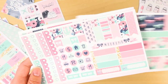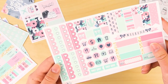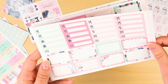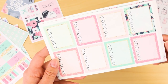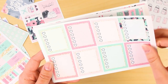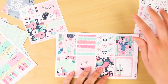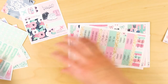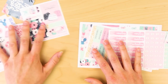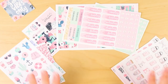Kind of cool toned to be summer themed, but it works somehow. These are so pretty. I feel like these are really unique colors too. I haven't really seen this, but maybe it's just her style. Everything she does is unique to her, since she does draw everything herself. I don't know, but I love it so much. Hello Petite Paper, like I said, never disappoints. You can go in blindly and buy something and you still love it, which is awesome.